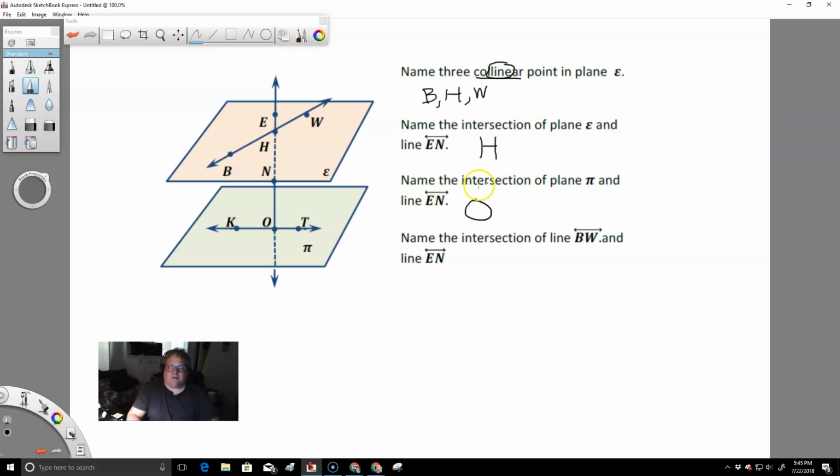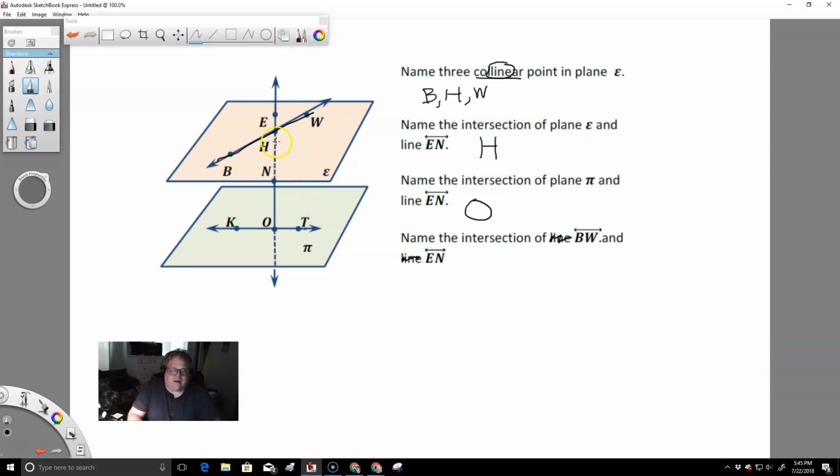So we go back to my question and I put it now. Okay, remember we only have 2 options with a line and a plane. Either the line hits the plane in one spot, like it's passing on through, like that wooden dowel, that wooden stake, or it's laying on the plane and then the whole line would be the answer, which, who knows. Alright, so the next one says name the intersection of line BW and EN. Again, you wouldn't need the word line. So that's up here. Here's BW.